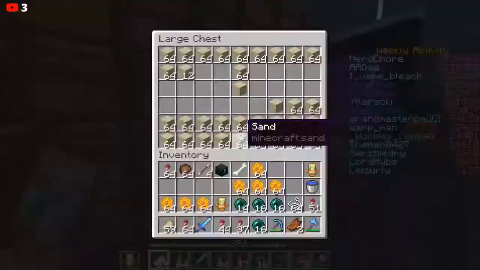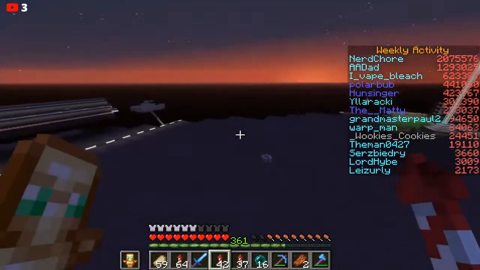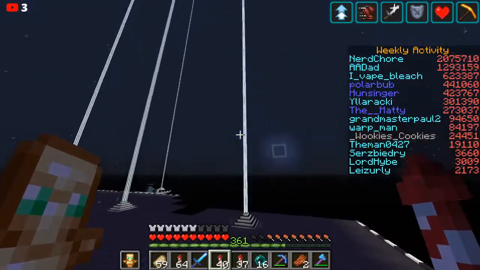So we got a whole bunch of sand. This is where I've been getting all my glass for the super smelter, right here in the spawn chunks. They put all of these blackstone slabs, so the entire spawn, which is outlined in this border, is completely filled in with beacons and everything.